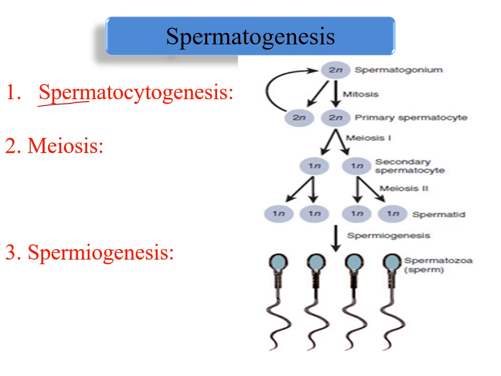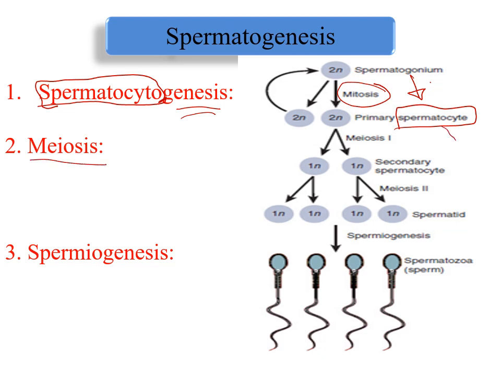Spermatocytogenesis is the formation of spermatocytes. Genesis means formation. It happens via mitosis, so 2N cells form another 2N cells. There is no difference here. Whereas in meiosis, the spermatocyte changes into the secondary spermatocyte. This is meiosis 1, and then it would change into the spermatid, and this is meiosis 2. After meiosis, the spermatid changes its shape from a rounded structure to form the mature sperm. This is the spermiogenesis.